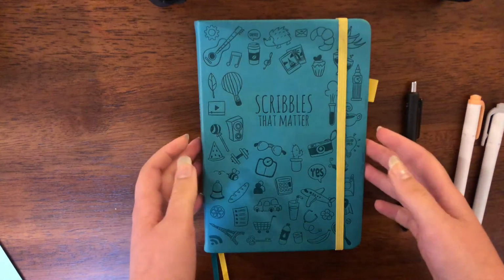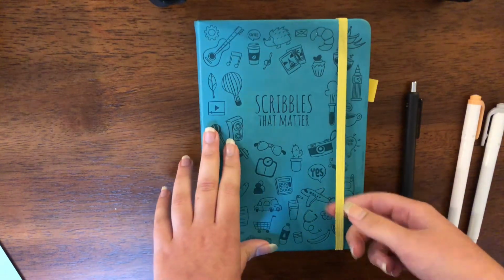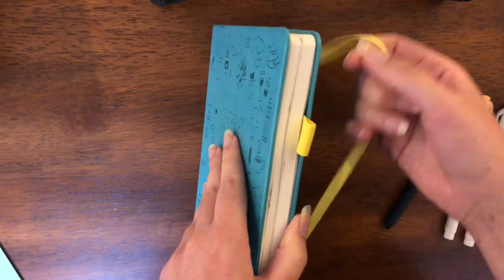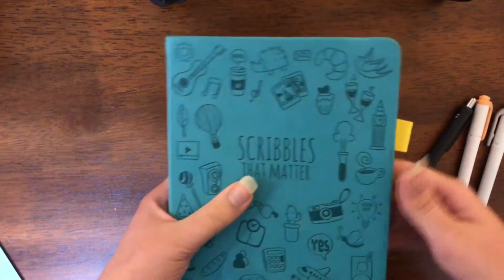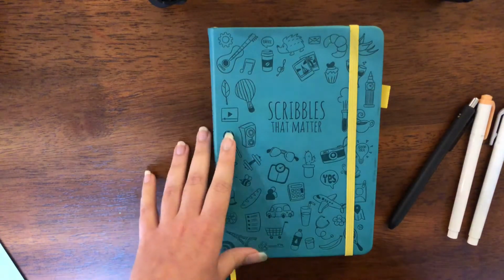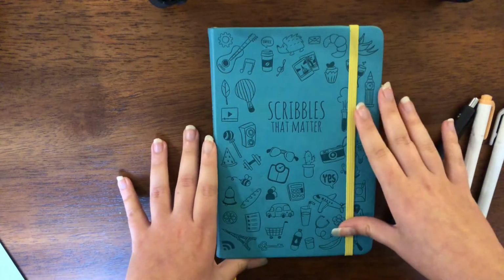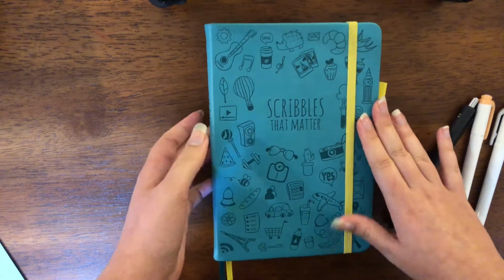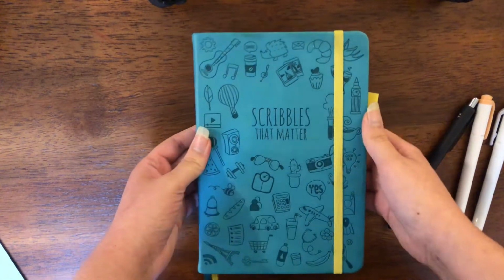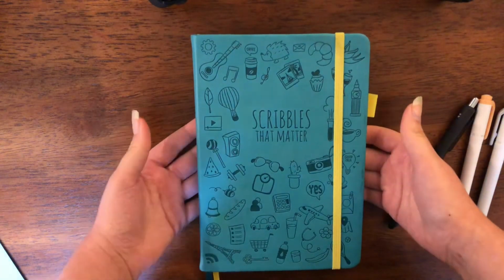But like I said, you can use a lined notebook, a grid notebook, a dot grid notebook. Most people use dot grid, and I will show you what that looks like if you don't know. So this is a dot grid. Instead of lines as a grid, they're just dots. That's what most people use. You could also use just blank paper too. Whatever works for you. The whole thing about bullet journaling is that you cater it towards yourself. So, if you want a really cheap dot grid notebook, I know Michael's Artist Loft brand has a dot grid notebook for like $5. So that would be a good one to start off with.